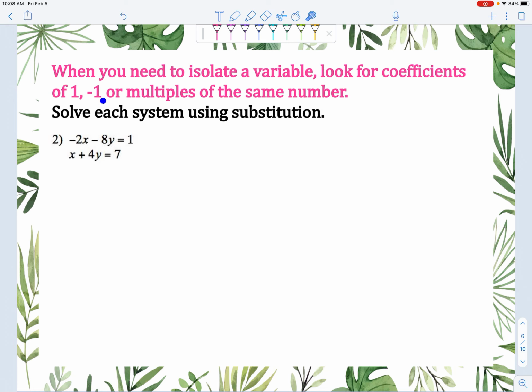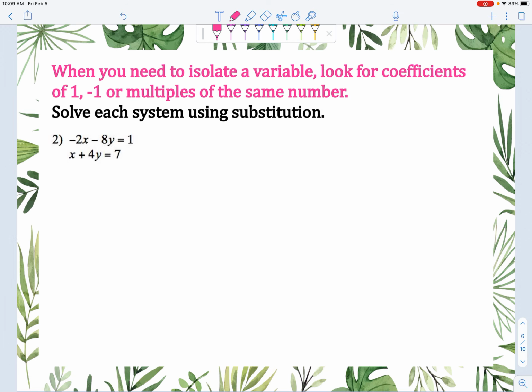If you don't have a coefficient of 1 or -1, look for the equation, if there is one, where all of the other numbers are multiples of that coefficient. So for example, if I was looking at this top equation here, and I wanted to isolate this x, eventually I'm going to have to divide everything by -2. This will work out nicely if all of the other numbers are multiples of 2. So -8 is definitely a multiple of 2. 1, however, is not. This one wouldn't work out too bad, though. 1 divided by 2 would just be 1/2 or 0.5.